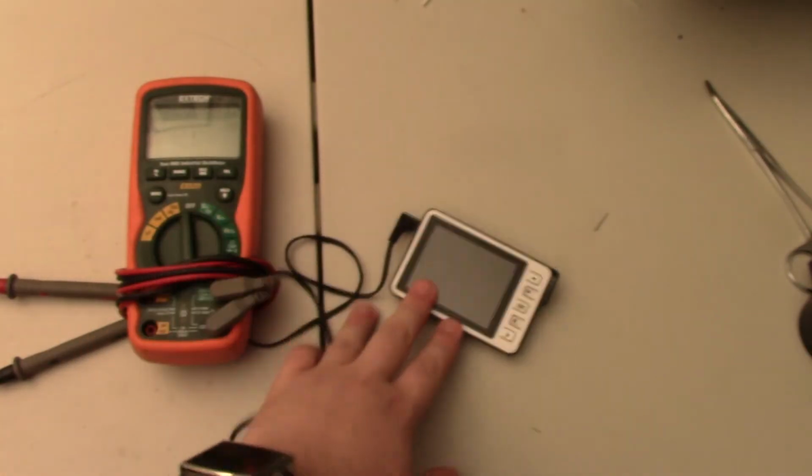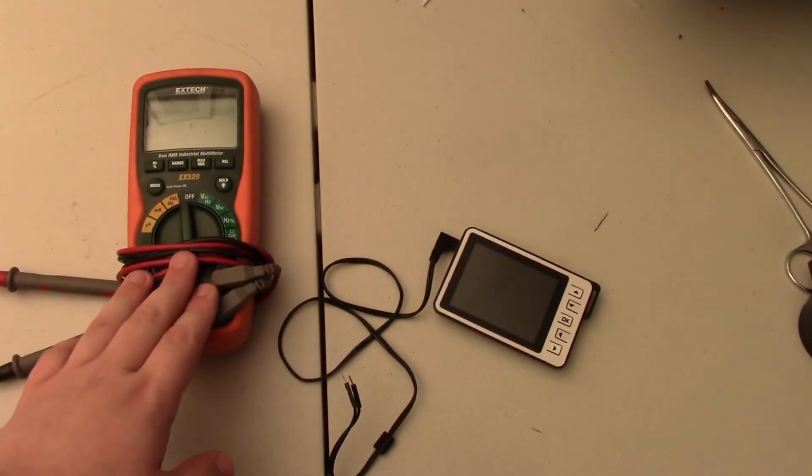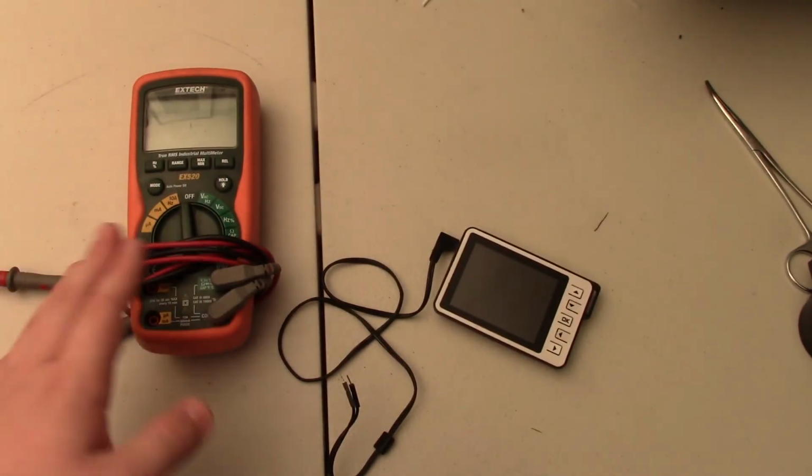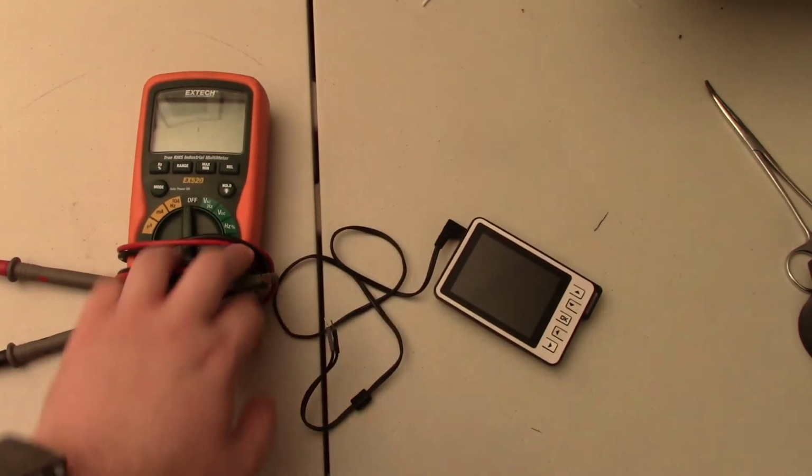Between these, my scope here and my multimeter, I really have no need for any other tools or any other electronics tools for diagnosing circuitry. These two are great to have.